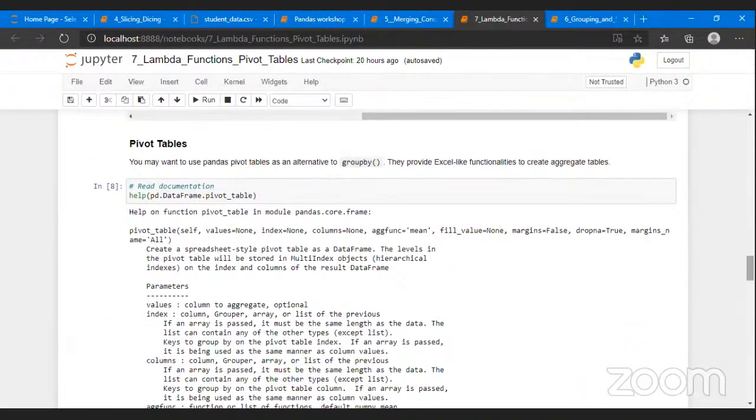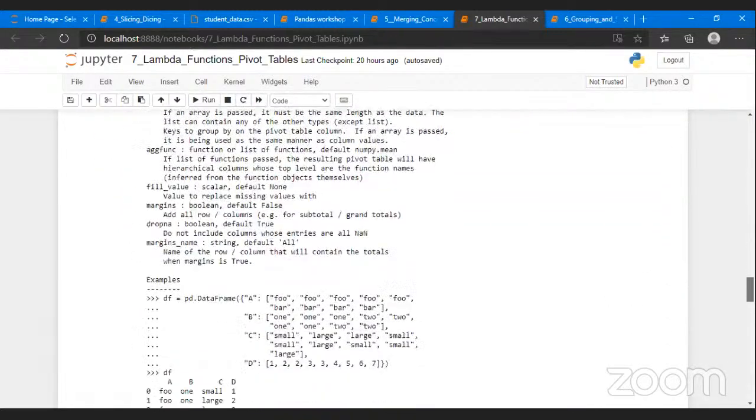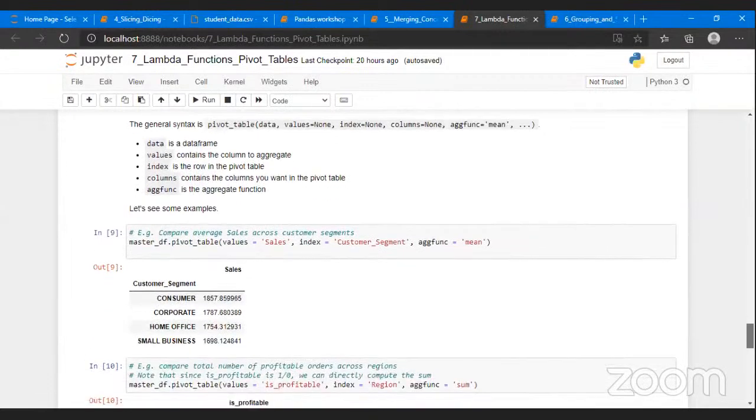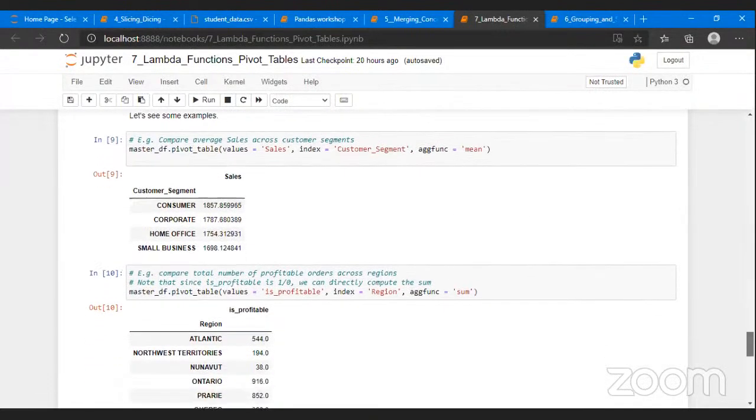And then an alternative to group by is the pivot tables. Here you compare the sales based on the customer segment. I give here the pivot table function, and these are the parameters in it.